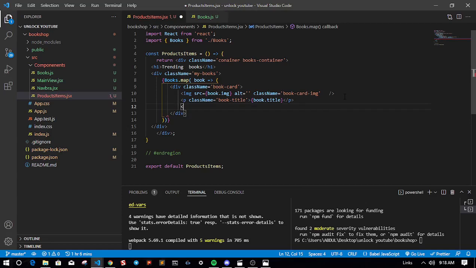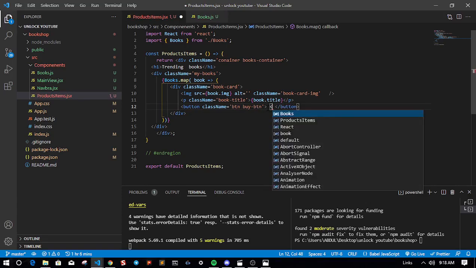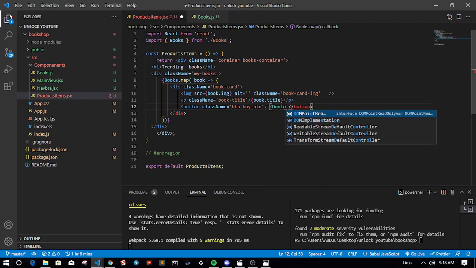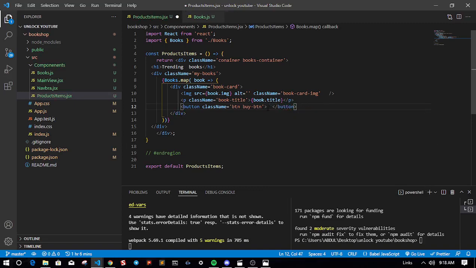Let's say button, class name btn buy btn. Let's say download. Yes, okay, and we give permission for users to download their content.